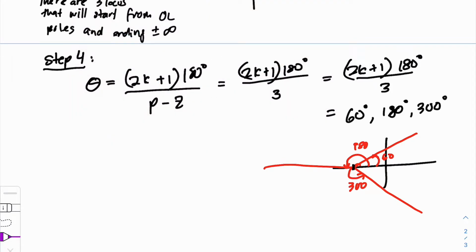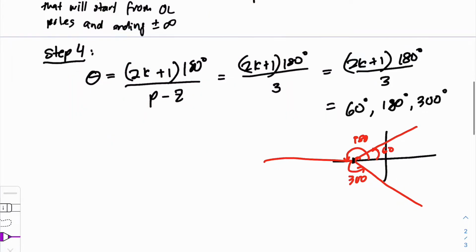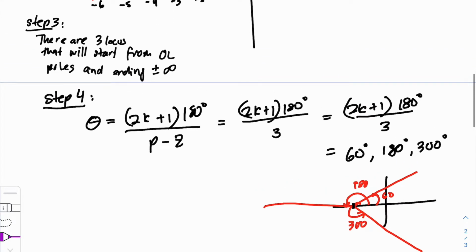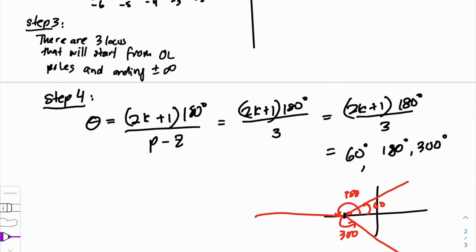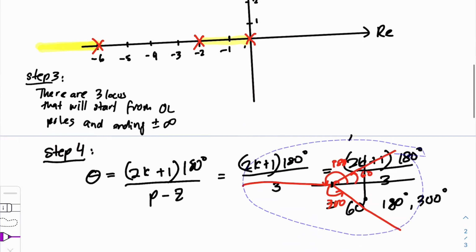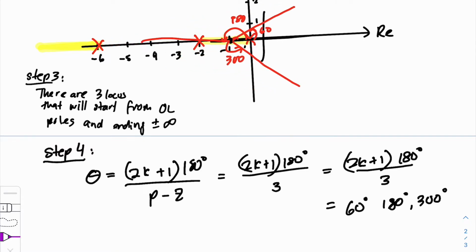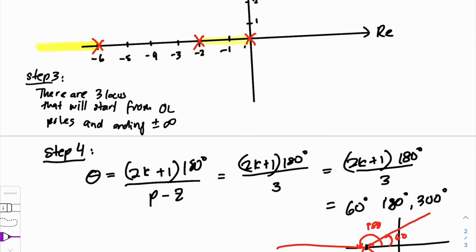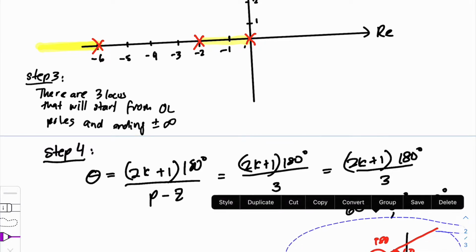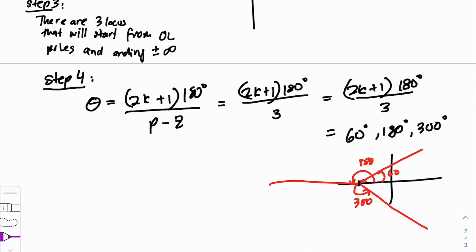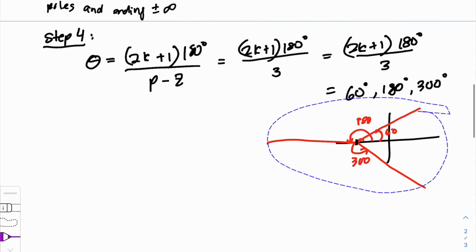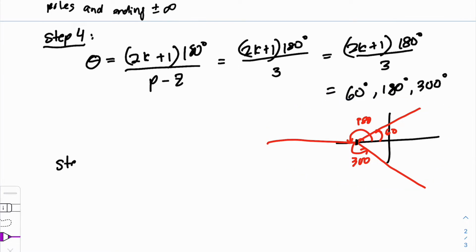This one we already know how the angle looks like, but we want to know where to place this asymptote on your sketch. The next thing I want to do is find out, if I already have this asymptote, where to place it. The point where I want to place the asymptote is step number 5, so we need to identify step number 5 to find the position for our asymptote.